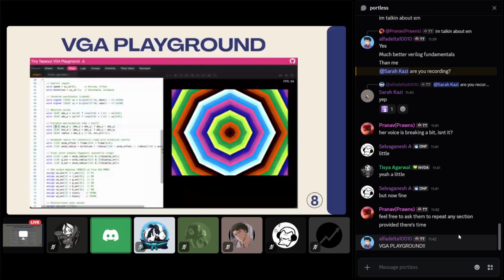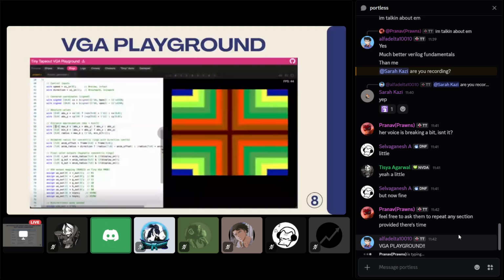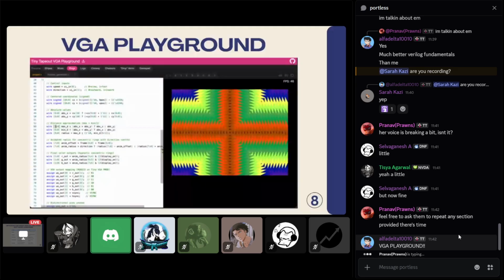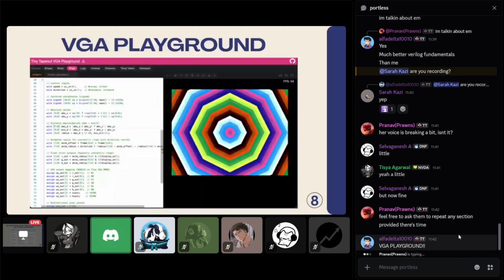To get familiar with it, we first explored some existing examples like moving stripes and concentric circles. We then modified things like color, thickness, direction, and speed to see how even a few changes affect the output. On the left side, we modify a few details, and then on the right VGA display, we can see the changes. So this helped us build an intuition before we start creating our own design from scratch.